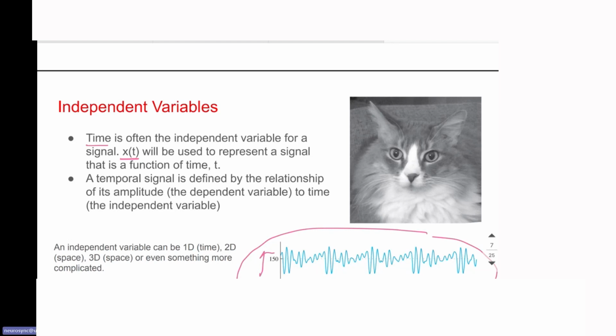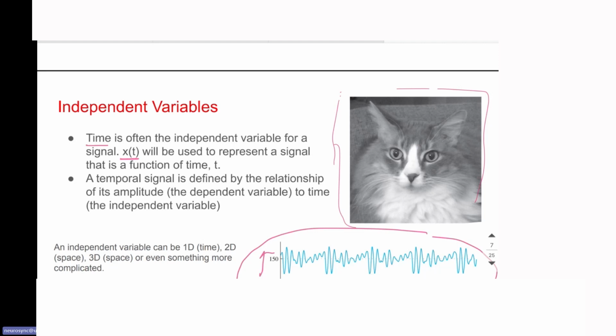Okay, this image is nothing but the 2D signal. Now for a 1D signal, time is the independent variable. So a 2D signal we represent in space. 2D, 3D, even more complicated dimensions. So signal is basically the representation.